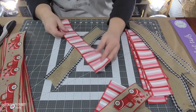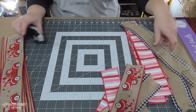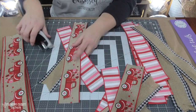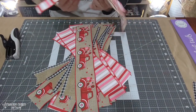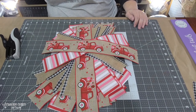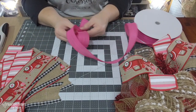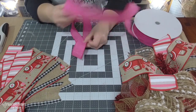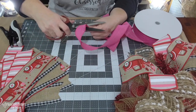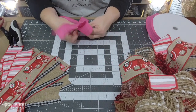Now I'm laying out my ribbons and figuring out which way I want them — of course I want the trucks on top. I'm using my little tiny attacher stapler to speed up the process. I have everything ready to go so I can put them into the tinsel ties on the wreath. This one-and-a-half-inch pink ribbon is also from Craft Outlet. I make two loops and staple in the middle — I like to have things ready before I start putting them into the wreath.